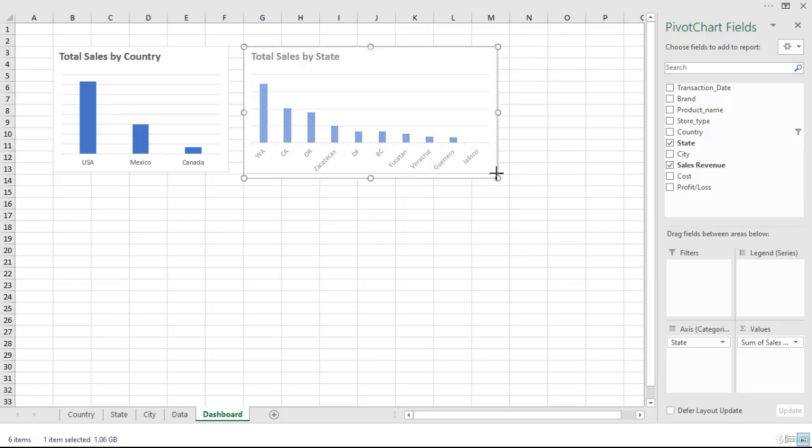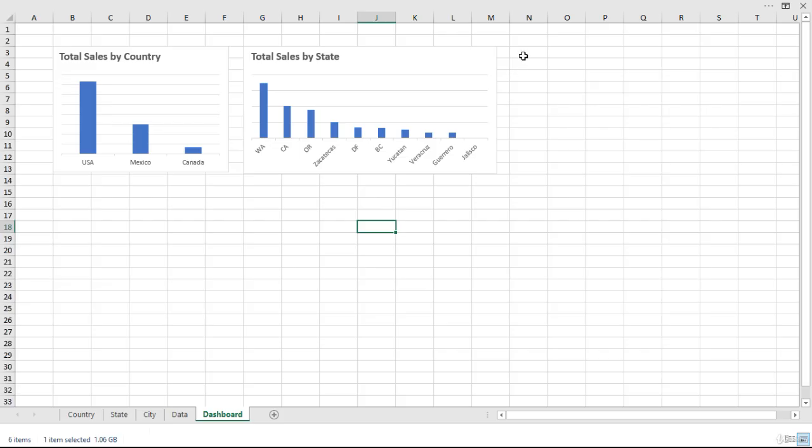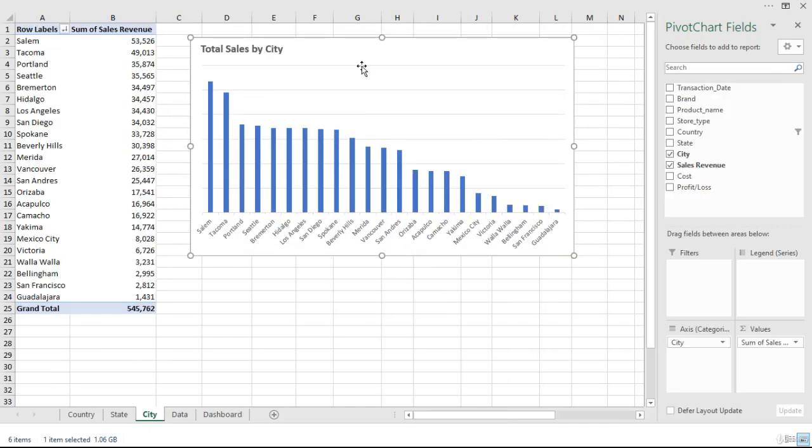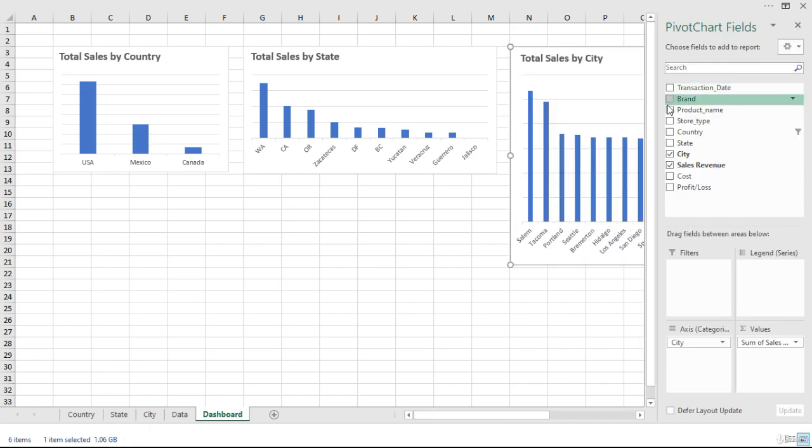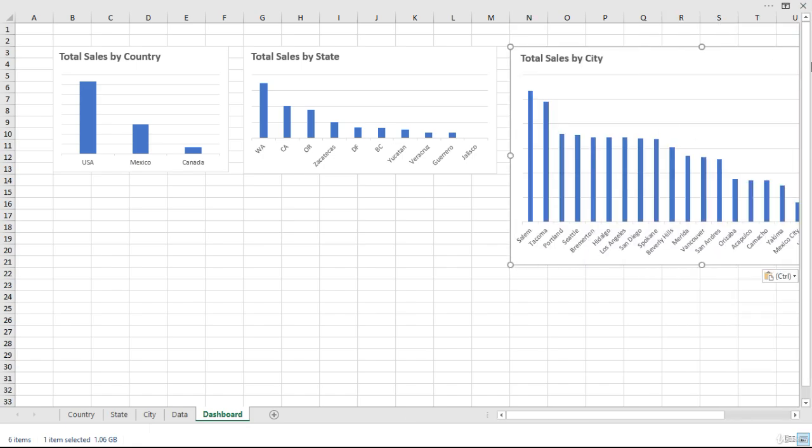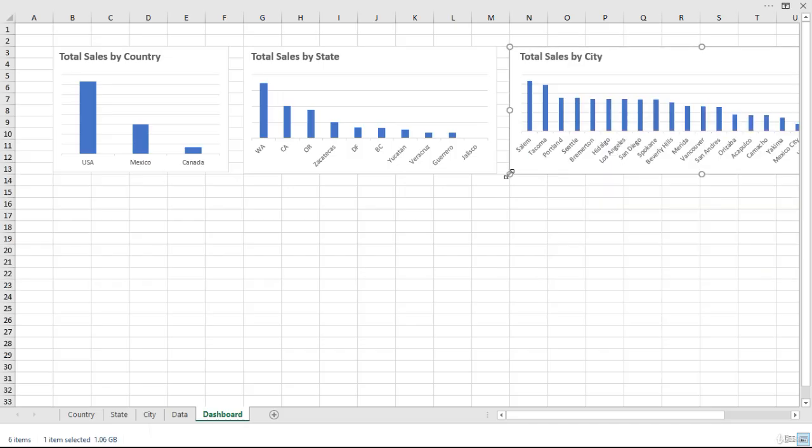And then let us move to the third chart, that is basically the city, and when I go there, just copy, Control C, and let's get back to our dashboard and Control V to paste. And I will just close this toolbar here, and I will have to make it smaller, just to bring them in one particular direction.